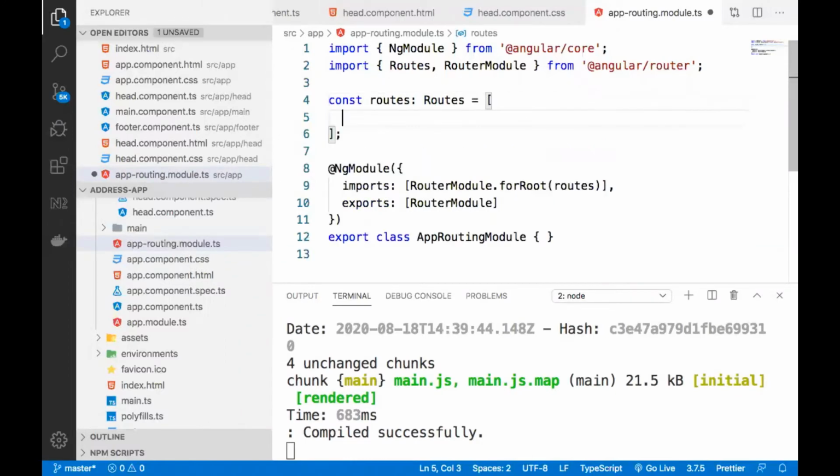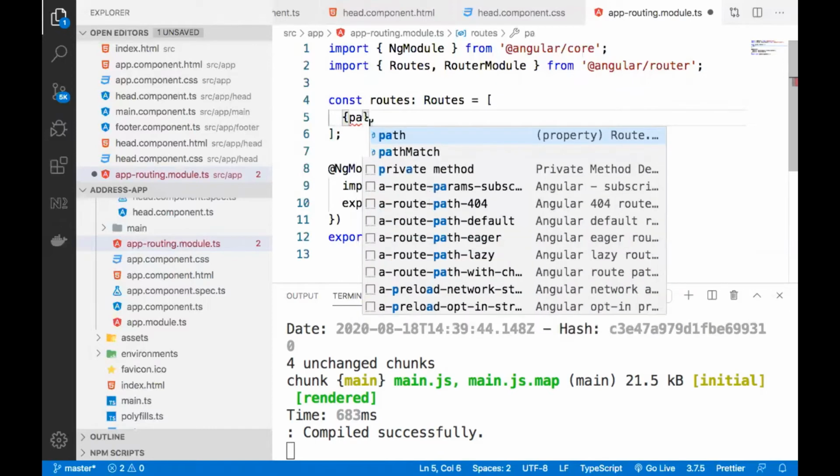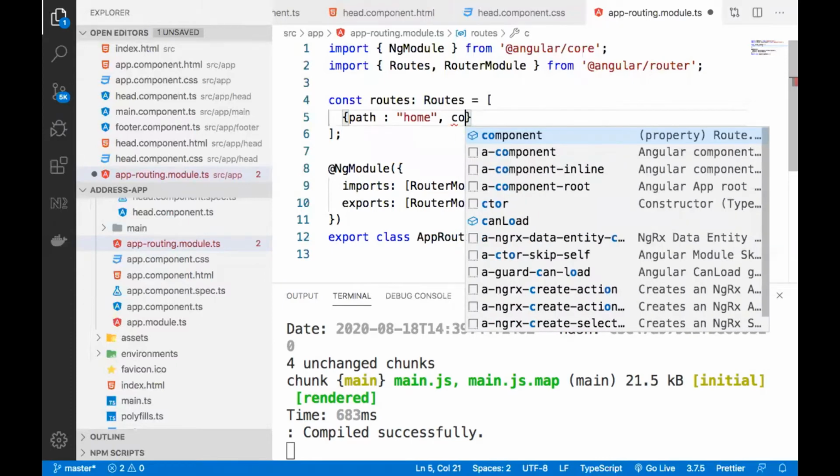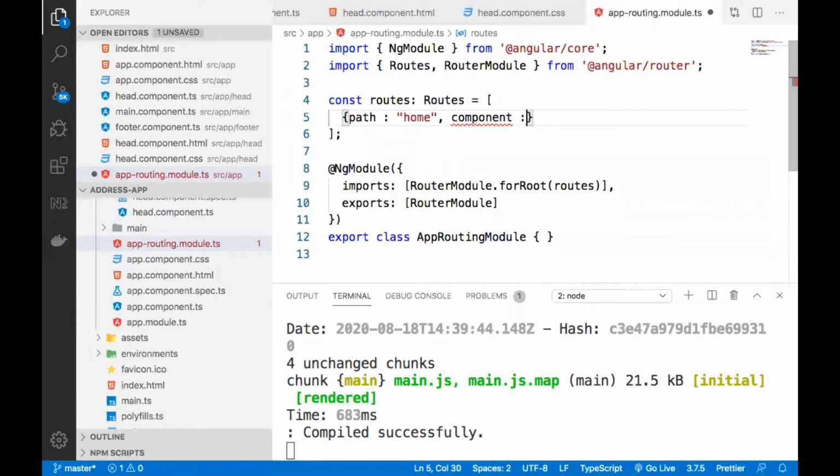Here in this routes array, we need to provide path. And here we need to provide something like home. And what is the component? For home, I want to get a home component.